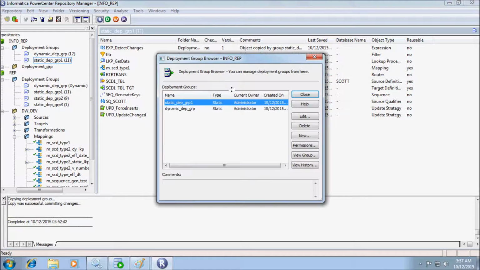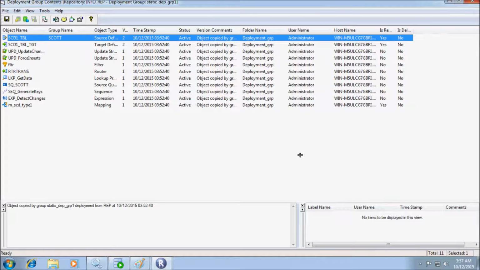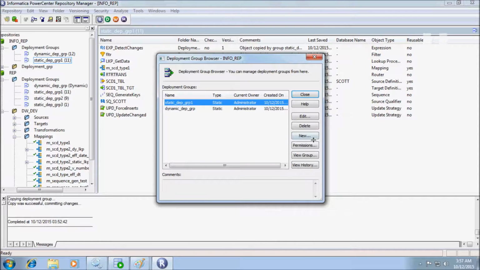So deployment groups: one is static dep group 1, and dynamic dep group. Now if you see the view history, look, object name, group, object types, all are in there. View group, sorry, view history.